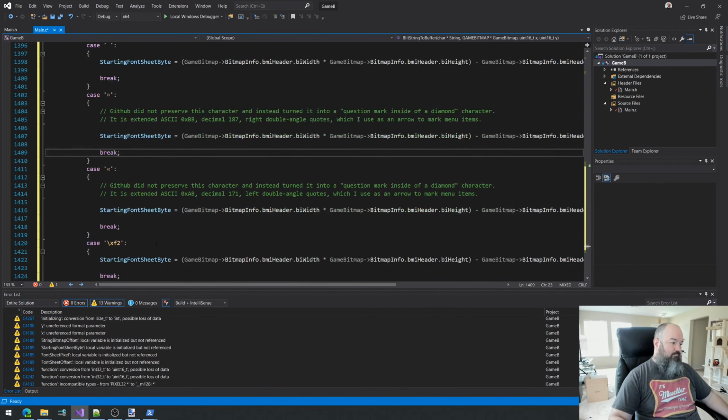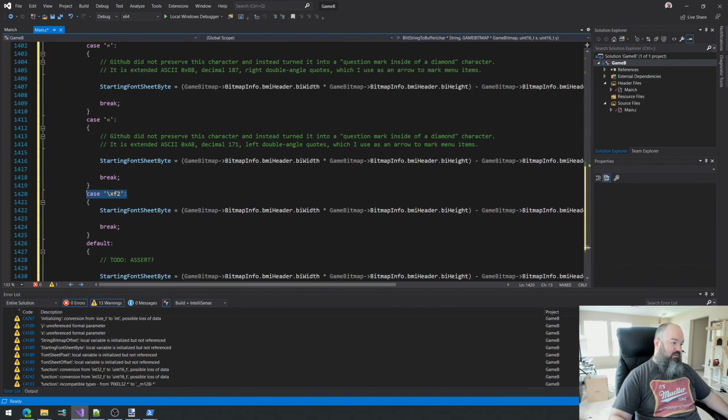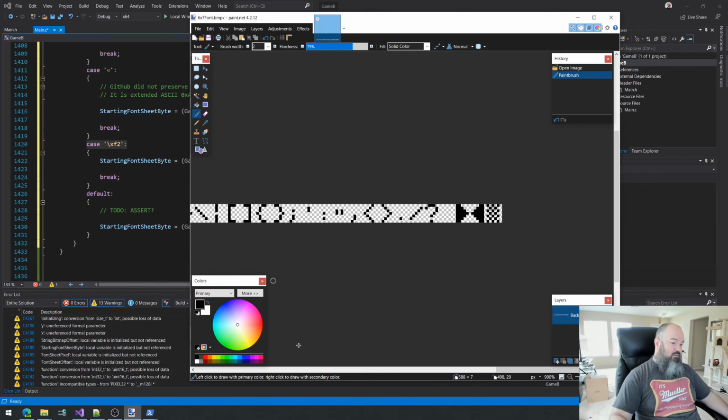And then finally, this guy, I didn't even know how to type that on the keyboard, so I literally had to specify the hexadecimal, and it's just the last thing on the spreadsheet, which is this weird 50% half shaded block, because I feel like we might need half shaded blocks at some point.